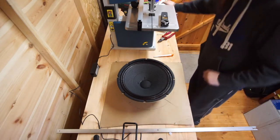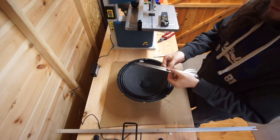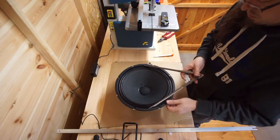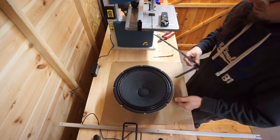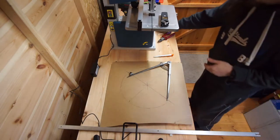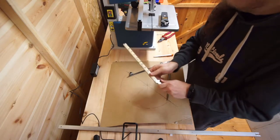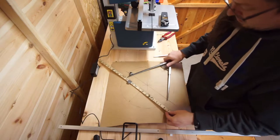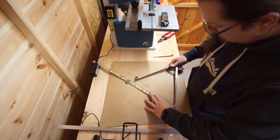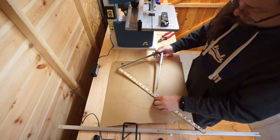As I said, I've left my measure at home today. Check out the size of this pair of compasses. That seems to be the width we want our hole. Also check out this nifty old folding ruler. Okay, so if we use that, we can see that the size of the hole we want is exactly 11 inches, which is a nice round number if you use imperial measurements anyway.